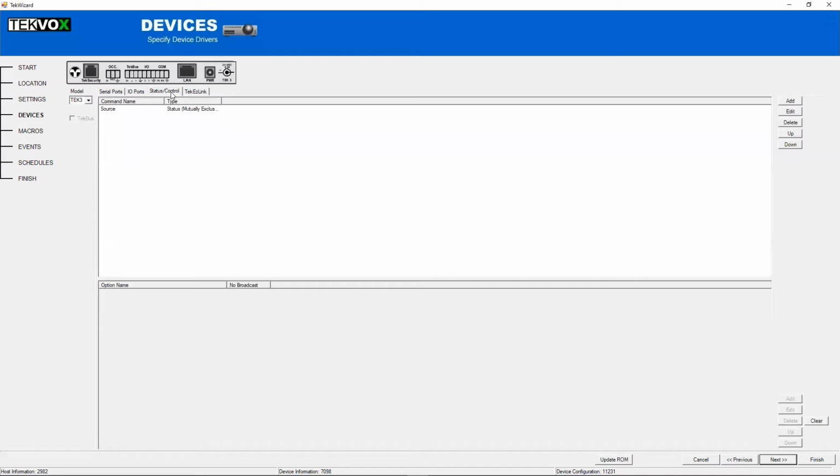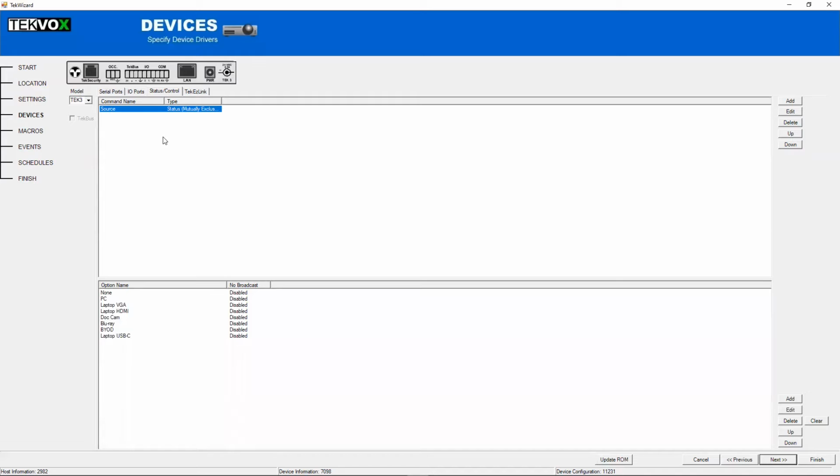After that, we have the status and control page. This is where you can set up a number of statuses, which you can use in macros and macro conditionals to change how a command works depending on current states.